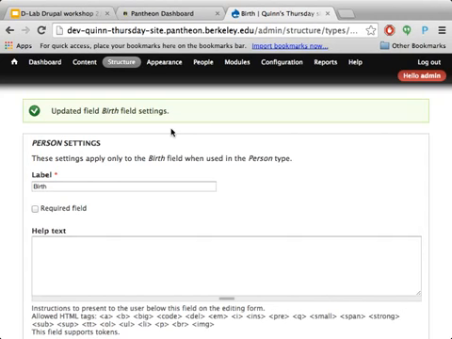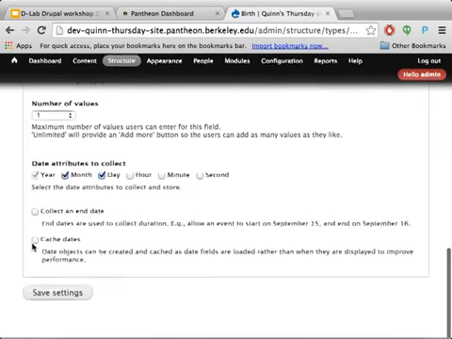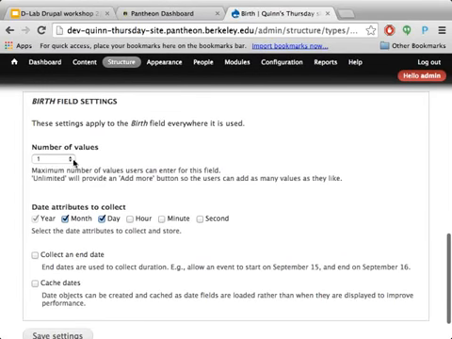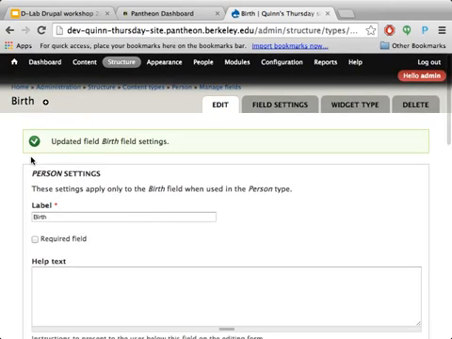Maybe. I think all of our figures do have known birth dates, although, to be fair, the person we use as our example is Alexander Hamilton, and there are 2 possible birth dates for him. So if we wanted to be very precise about this, we might need to configure things a little bit differently so that you could maybe have an optional or multiple values, or you might want to have 2 birth date fields, with your standard birth field and an alternative birth date field. We're not going to get so far into the weeds with this specific data set, but these are considerations that you need to keep in mind with your actual data.